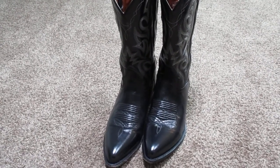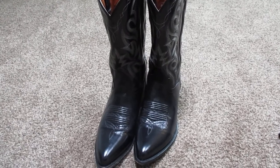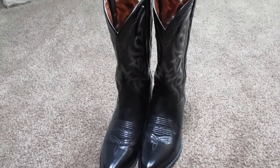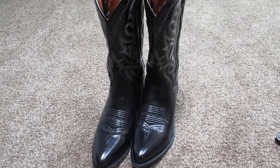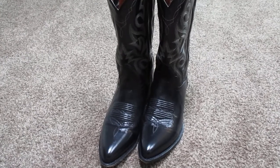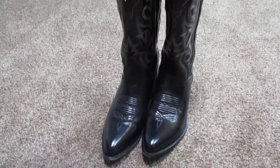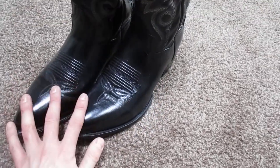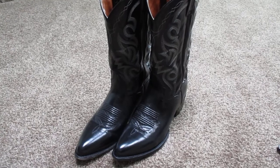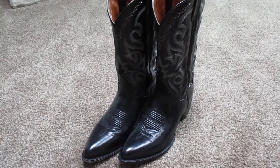If you want a good pair of boots, you have to spend at least $130 to $150 to get something decent. Because if you buy a $50 or $60 pair of boots, you're going to get a $60 pair of boots — something that's man-made, not going to last you, and likely going to have cheap rubber or some sort of man-made sole on them. Spending a little more is definitely worth the money. That's these — if you guys have any questions, feel free to ask me. If you have these boots, let me know and tell me what you think.